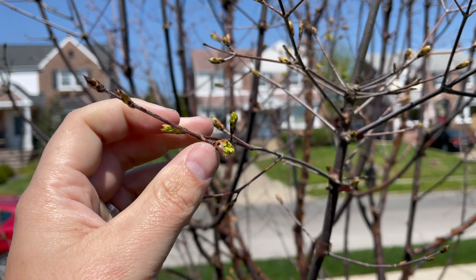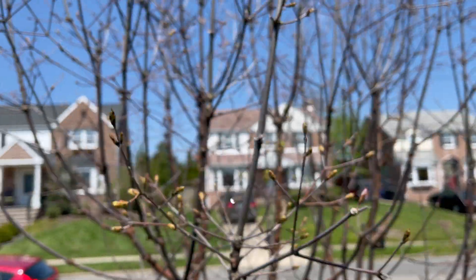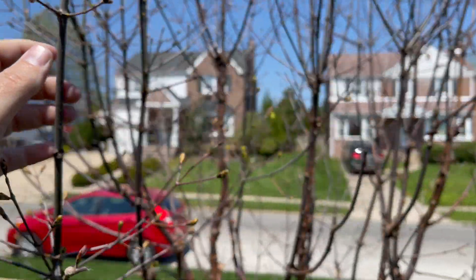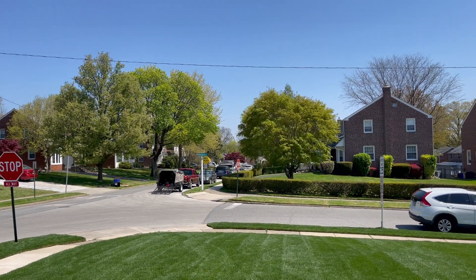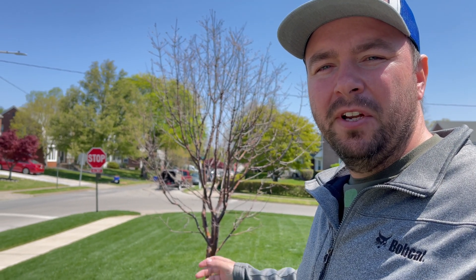Wow, in just a few days these things really started to pop. Here's some more up here. I thought this tree was a pretty late bloomer, considering that everything else in the neighborhood has pretty much leafed out. This is a new tree for us — we had it planted at the end of last season. Tree care is relatively new to me, so I'm really pleased with the results so far. I'm looking forward to it continuing to leaf out, and you'll certainly see it in future videos to come.